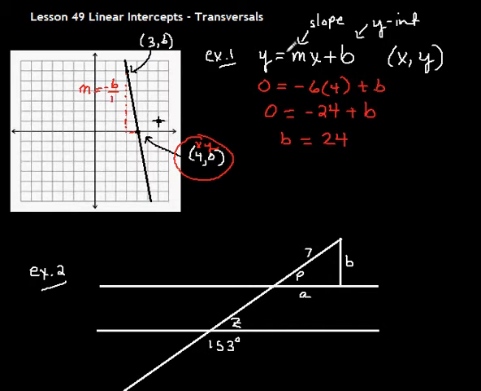Now we have everything that we need in order to write the equation. Remember, to write the equation, you need the slope, which we have, and the y-intercept, which is b, which we now have. So you would just do y equals mx. You put the x and y in. X and y stand for every point on this line, so there's an infinite number of points that are on this line, plus 24. And that's how you write an equation of a line looking at the graph.